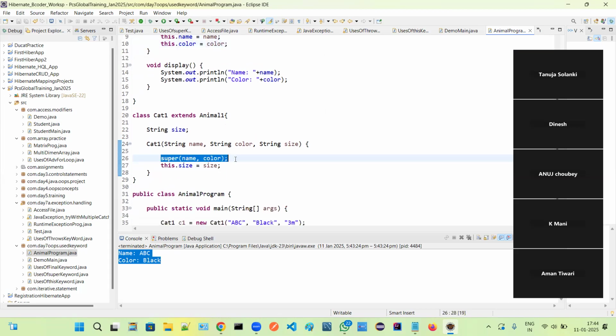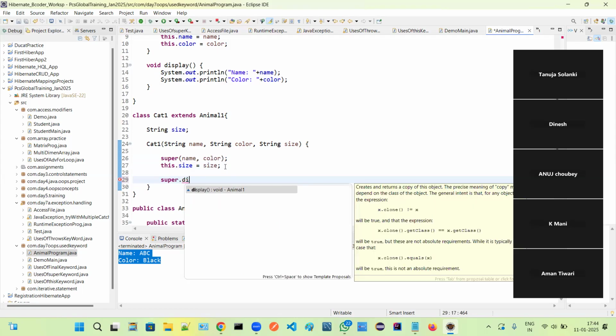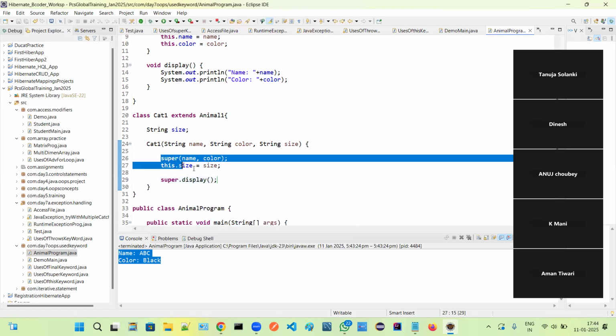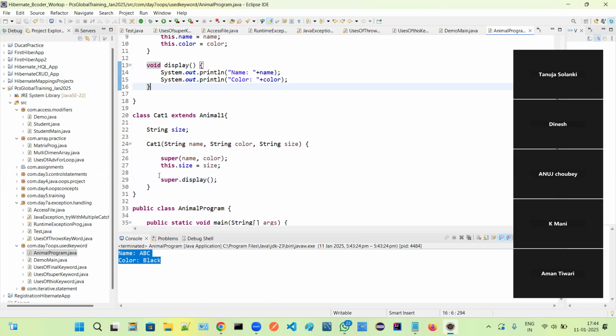Super is a method as well as a keyword. I will show you how to access the super keyword. Now we are in the constructor over here, right? Super dot display. So inside this constructor we are able to call this display.